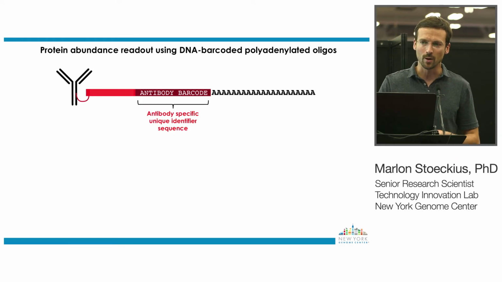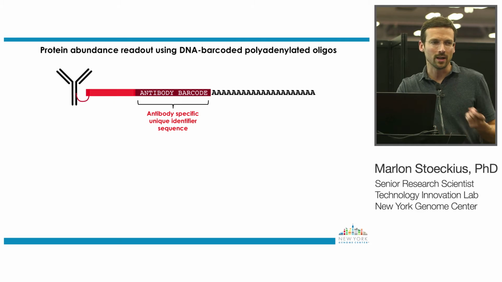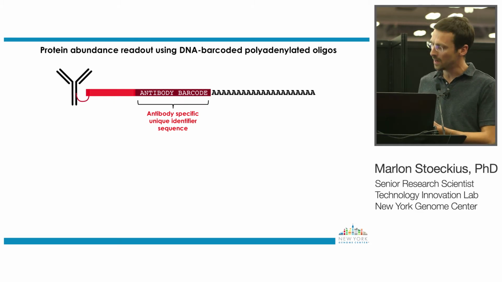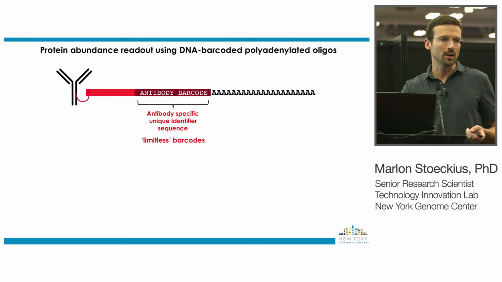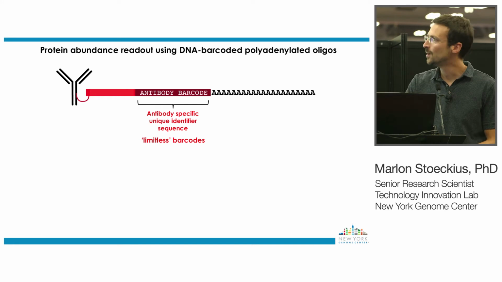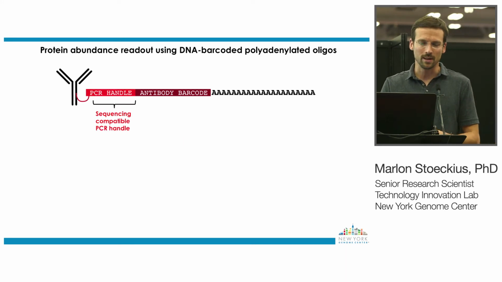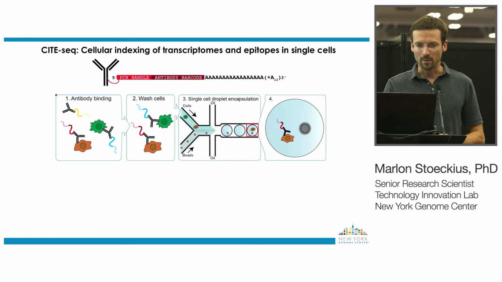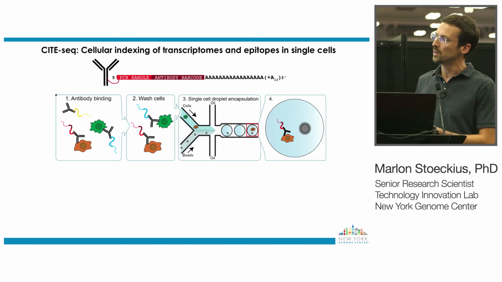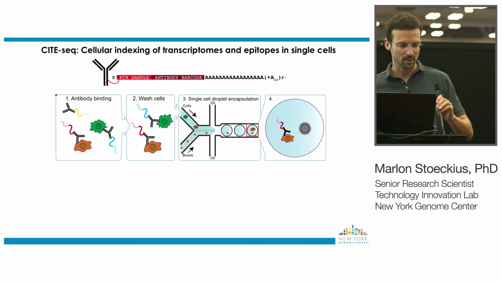And then what we can put in this oligo is a sequence which allows us to identify this antibody. In this case, it's, for example, a 10 nucleotide barcode. And you can imagine that a 10 nucleotide barcode or 12 nucleotide barcode or 50 nucleotide barcode will easily have more different sequence combinations than antibodies that are available on the planet. The other thing that you need on this antibody oligo is a PCR handle, which allows you to specifically PCR up this sequence and then sequence it. In this case, it's just a sequencing PCR handle. So the way the method will then work is you essentially stain your cells the same way you stain your cells for flow cytometry.